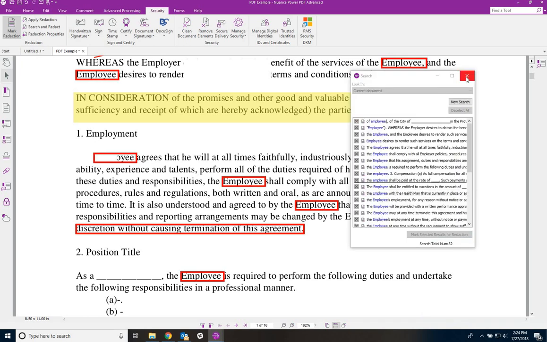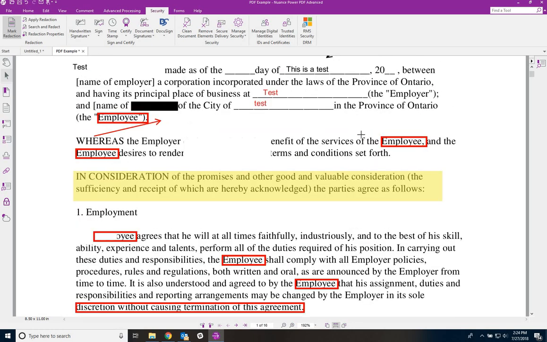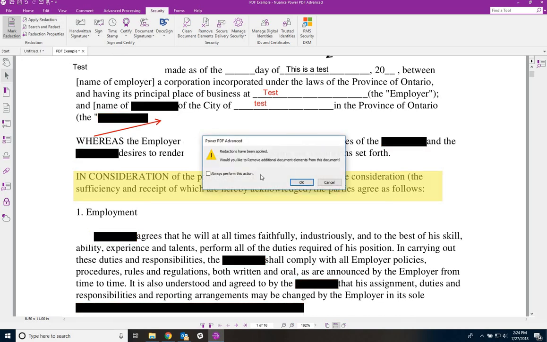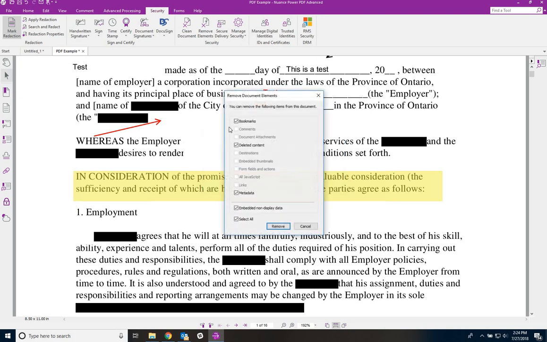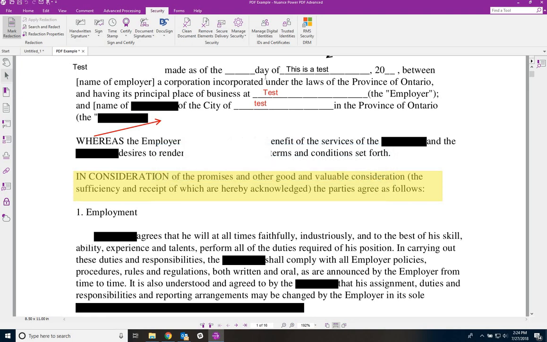So now you see everything pop up all over the page where it found the full word employee. And you notice it also found underneath that whiteout because, like I said, it's not a permanent removal. So everywhere it found employee, there it is. When I'm ready to make that permanent, I just hit apply redaction, hit apply, and it says it's okay. It says, would you like to remove additional features? If it has any bookmarks, any deleted content, everything from the metadata, it can remove everything and make that document where it doesn't have that information anymore. So I can hit remove, and okay. So now it's all been completely wiped, which is nice.